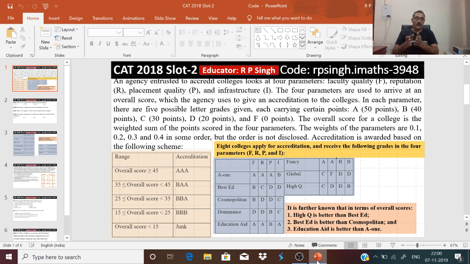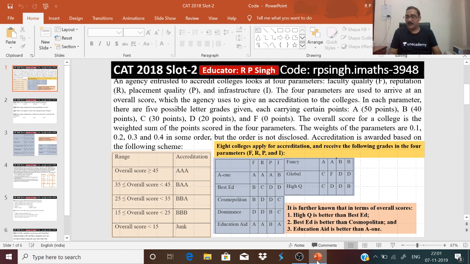Guys, to score well in the DILR section, you have to practice by categorizing the sets, like mathematical reasoning or sets based on weighted average, and practice accordingly, right? To do this, it would be a better idea to scan the papers of the previous 2-3 years. Out of 32 sets in the last 2 years, that is CAT 17 and 18, in 4 papers, 4 into 8, out of 32 sets, 20 sets were based on mathematical reasoning.